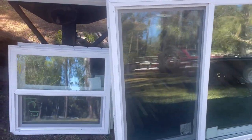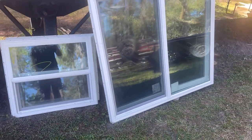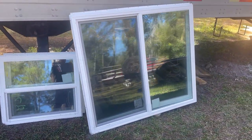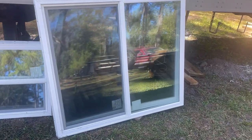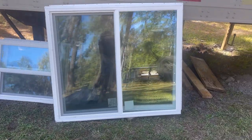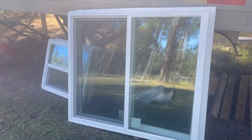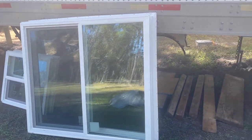The young man that's doing all this work needed the exact measurements, so we had to get the windows and the doors and everything ahead of time. We found a place in Leesburg, Oregon called Pat's, and they have all kinds of stuff for mobile homes that's very inexpensive. So we got those windows for a very good price.